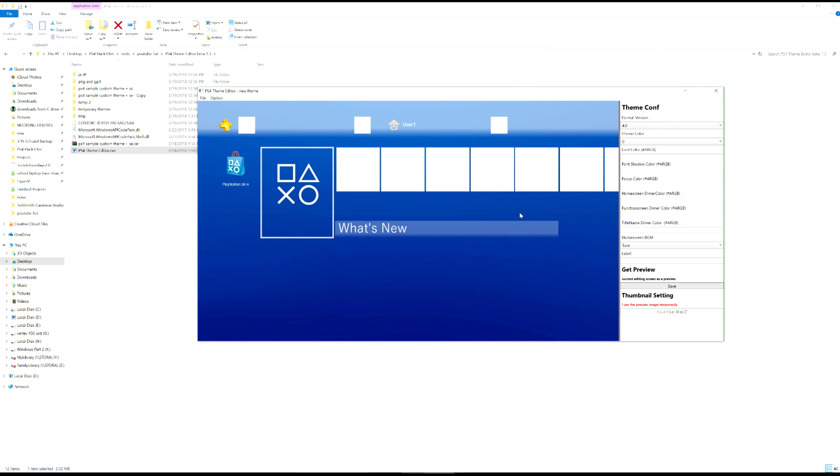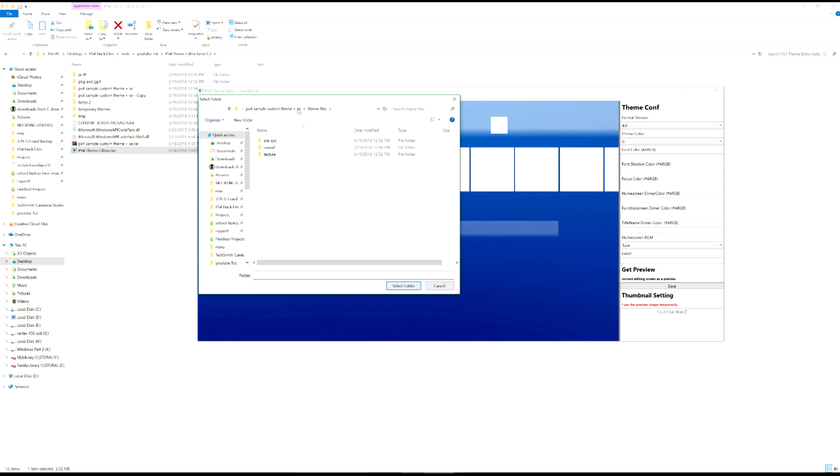So it'll look like this. It'll make a folder called temp. I suggest not working off that because it's not as straightforward. Just go to file and click on the load button. Now you're going to be put into the folder like this. So you're going to click on your PS4 sample custom theme plus SE. So this is the one that I created earlier, the copy one, which is the one that I'm going to use for today's tutorial purposes. So click on it. Oops, I won't actually, I'll use this one.